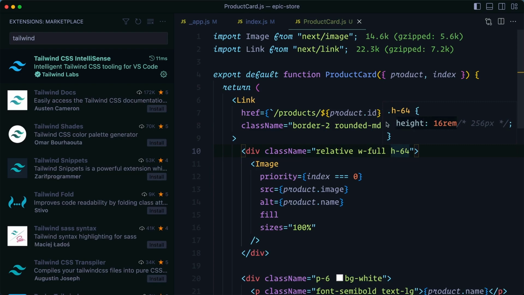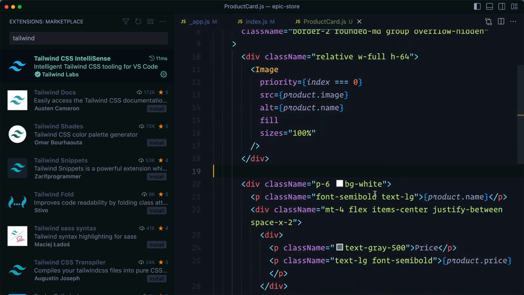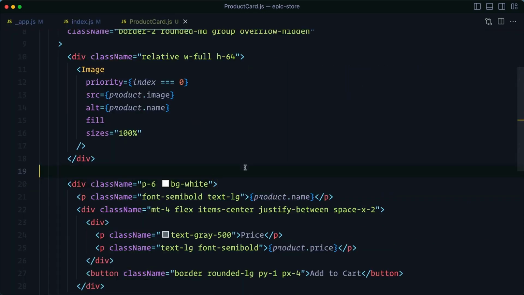Well, you now know what it's doing. It's setting the height to 16 rems or 256 pixels. So hopefully writing Tailwind CSS is going to make a lot more sense to you now that you actually understand what CSS is being applied without having to go to TailwindCSS.com and look at the documentation.